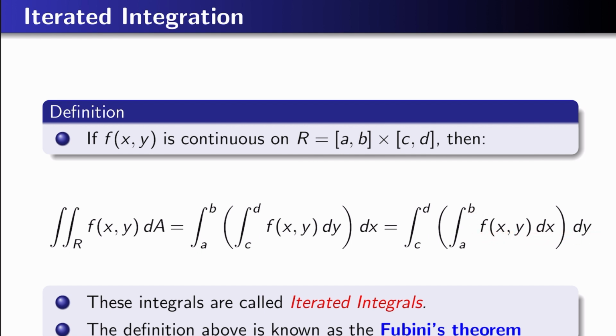So here we should know that a to b is for the x-axis and c to d is for the y-axis. So if we want to integrate x first, then the range of integration should be that of a b. So with the last equation, we are integrating with respect to x first. We should have the range of integration being from the x-axis. And with the first one, we were integrating with respect to y. So we should have the range of integration being that of the y-axis. These integrals are known as iterated integrals. So now equation 1 is known to be Fubini's theorem.